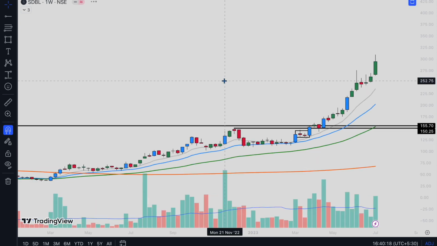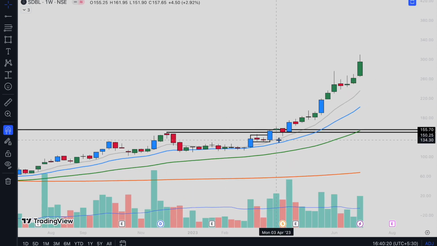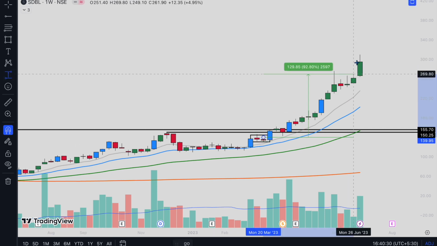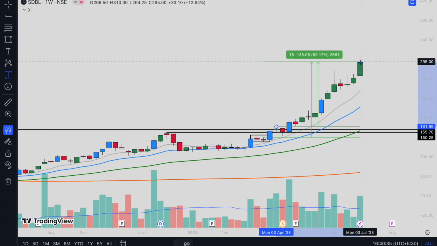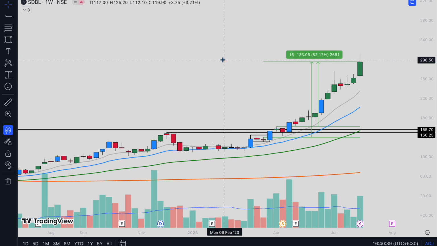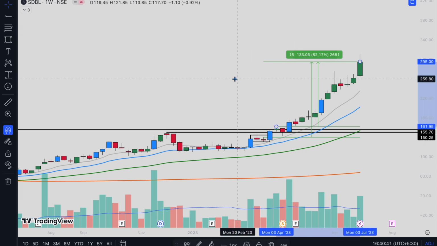And the beauty is that it never ever touched its 50-day moving average. So the trailing part is also easy. Profit booking was there, adding again was there. And if you see the percent move, the first position has given almost 110%, and the second position is 80%. And that is huge returns for anybody. And the time taken, see, from April 3rd to 3rd of July. That is, I think, pretty super performance.